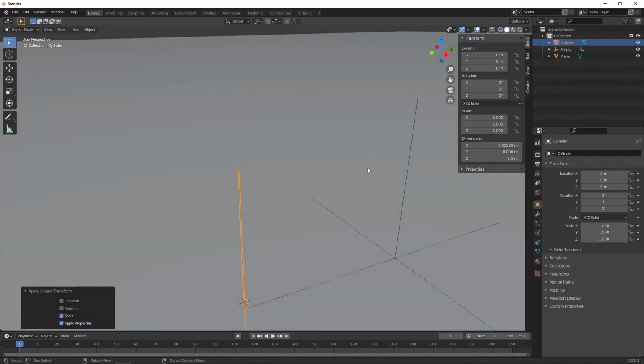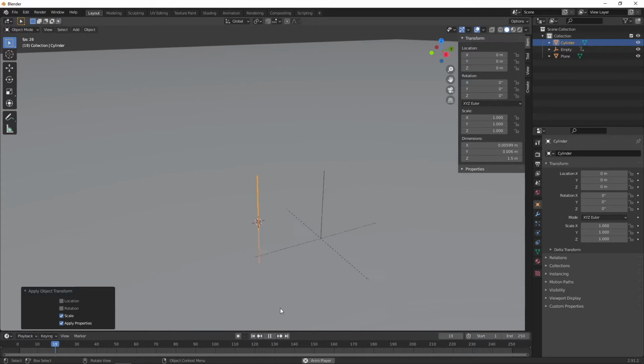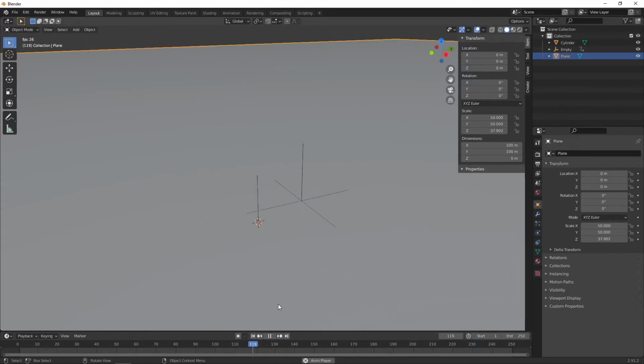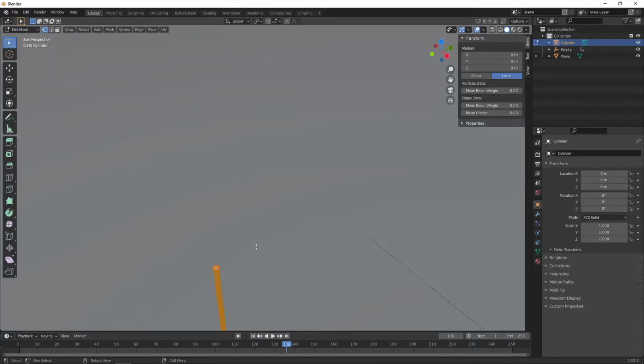Okay, so we've got our laser sitting at the origin, and you can see our empty object orbiting around it at a distance of, sorry, 1 meter. So the total diameter of this is 2 meters. Click on the laser again, press Tab, click face select mode, and click the top face of the laser pointer.